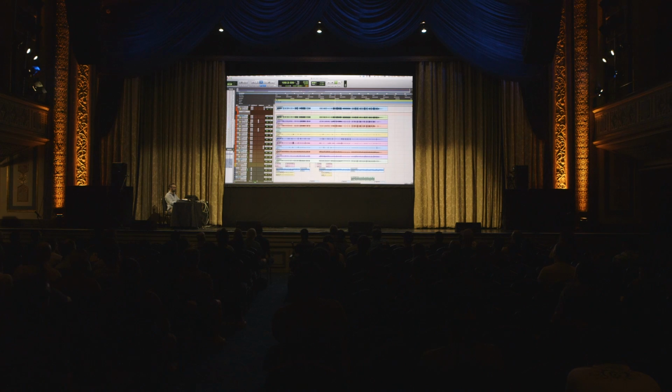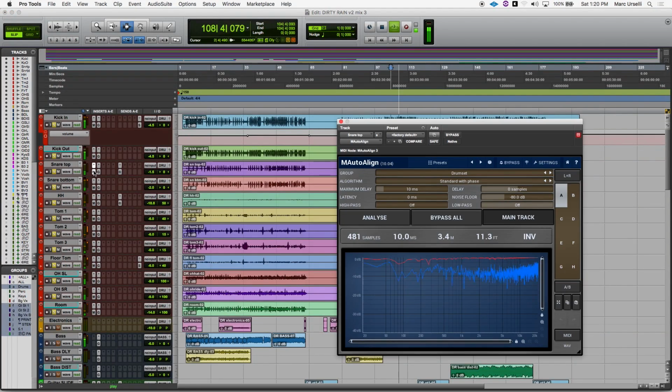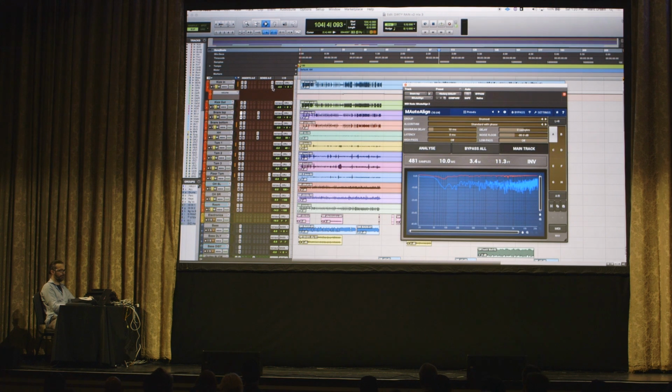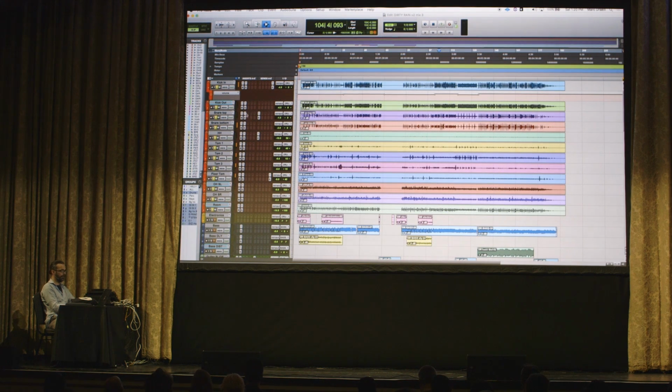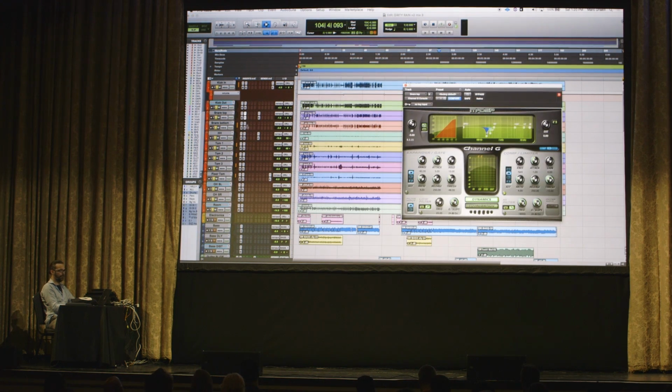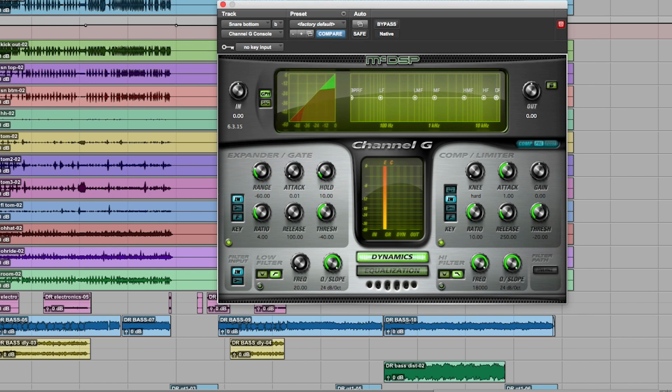So this is the drum. And you'll see I have a little bit of reverb on the snare and a little bit of reverb on the hi-hat. And I have this sine wave on the kick and on the floor tom. And that's really all there is to this, other than, of course, the equalization that I did through the Channel G on the different sections of the drums.